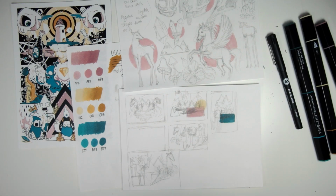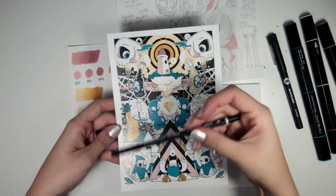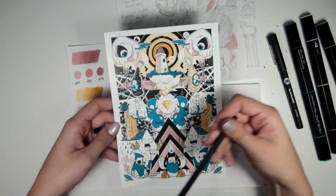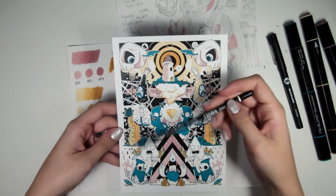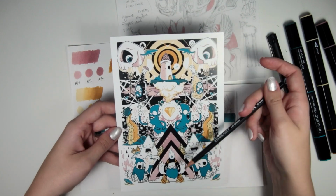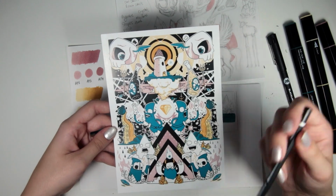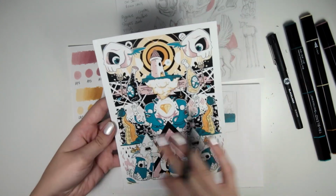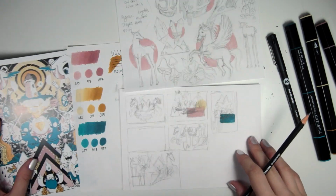Feeling a little bit overwhelmed by everything in the picture. But even if I look at this, you can see there's a lot going on in here. There's a lot of different things, a lot of different characters and objects and everything. But it is all consistent. There's a good flow. It looks thought out. So that's the kind of idea that you want to go for. You don't want everything to look really random. It's kind of chaotic, but in a balanced sort of way.